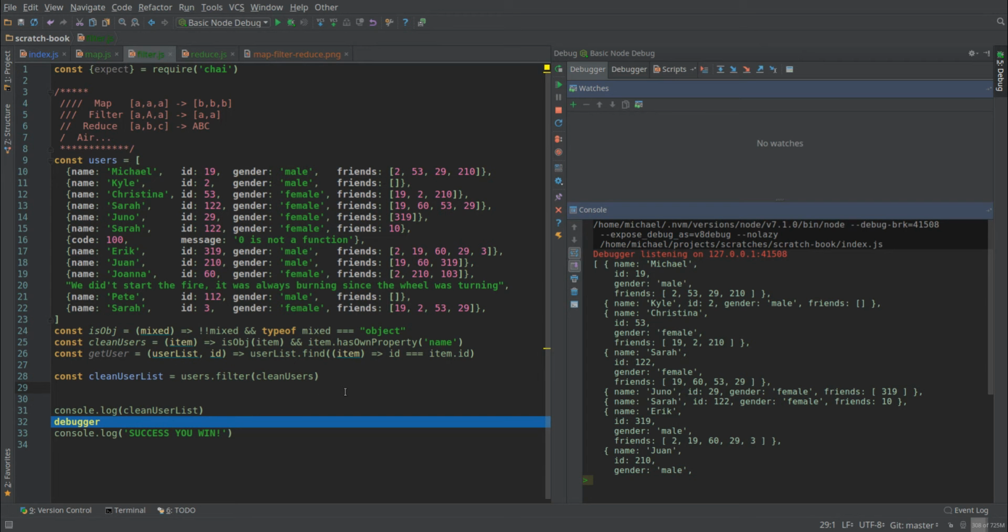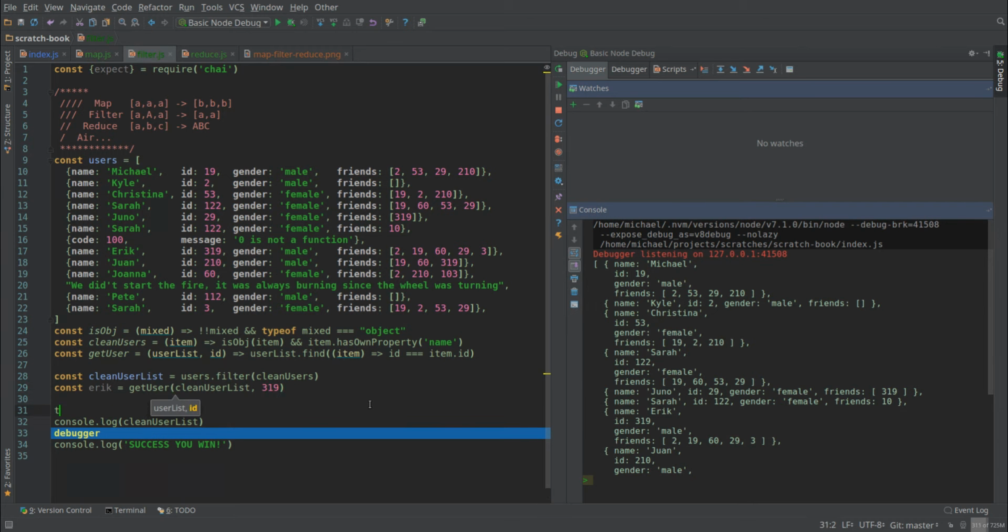The next step is we're going to get the user Eric, and the way we're going to do that is by calling the getUser function, and we're going to pass in the clean user list, and that way we don't have to worry about that expression throwing us an error because it's trying to get the ID of a string or something crazy. And the second argument we'll pass in is Eric's ID, which is 319.